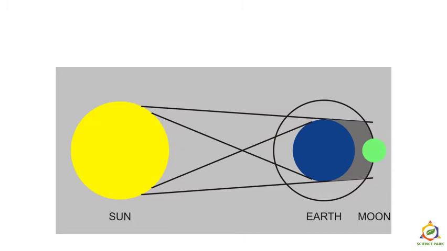And when earth is in between sun and moon, then it is lunar eclipse. Right. Now at this position of the moon, the phase as seen from earth is full moon. So lunar eclipse always occur on full moon day. Right. So on full moon day we can see the moon. But when earth comes in between sun and moon, the light falling on the moon is obstructed by earth. And hence lunar eclipse is formed.